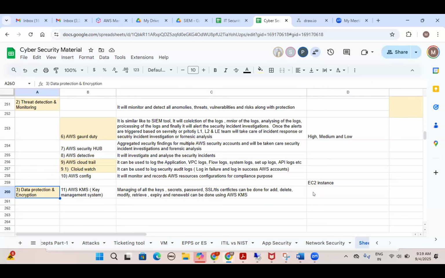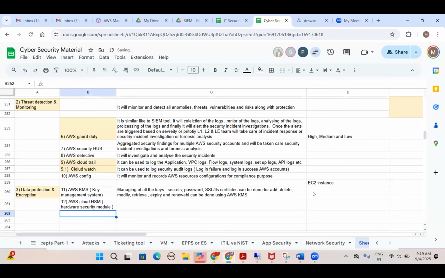So next one, under data protection and encryption, AWS CloudHSM. Same thing we discussed under Azure also. HSM full form is hardware security module.